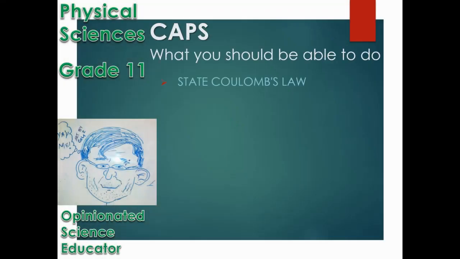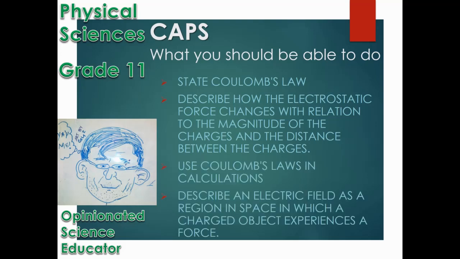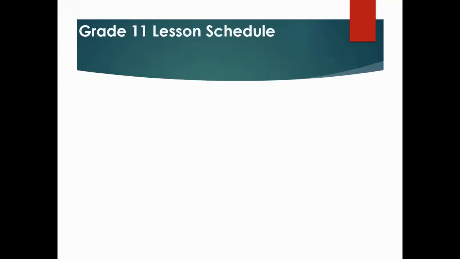The next few short videos are to guide you through the pre-lesson activities found in the study guide, which is on ClickUp. Each video deals with one pre-lesson activity so that these video segments remain short to ensure that you engage effectively with them. The pre-lesson activities are designed to help you to be able to make sure you can state Coulomb's law, describe how the electric force changes with relation to the magnitude of the charges and the distance between the charges, use Coulomb's law in calculations, and describe the electric field as a region in space around which a charge will experience a force.